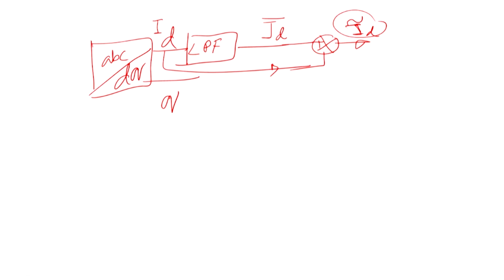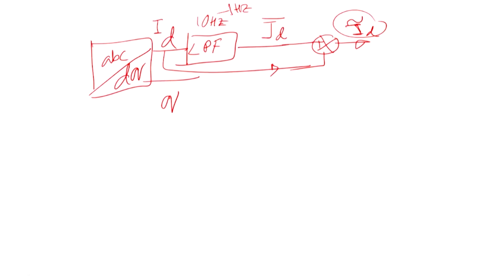But the problem lies here: if you put the cutoff frequency at 10 hertz, there will be some component of ID delta that is not accurately calculated. You may choose 1 hertz, then you get a more accurate result. You choose 0.1 hertz, you get even more accurate results. But the problem is, if you choose 0.1 hertz, then what will happen? Once the load change occurs, to get the steady state value, you have to wait for 3-4 cycles.